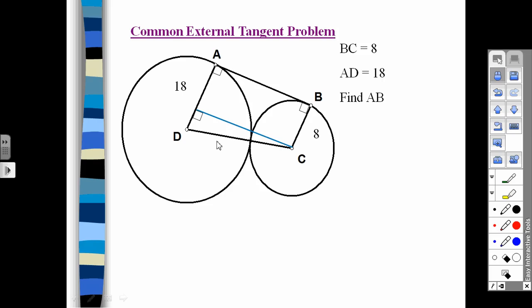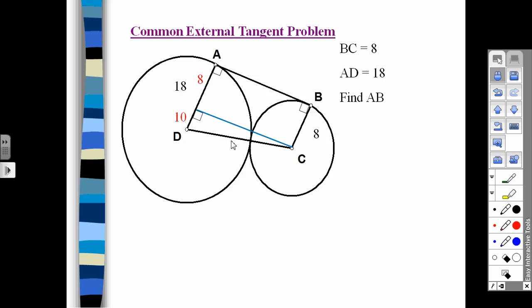Now we have to figure out some lengths here so that we can solve for the length of this blue segment. Because if we know the length of this blue segment, and this is a rectangle, then AB is congruent to this segment, and then we'd have our answer. Because this is a rectangle and this has a length of 8, from A to this point is also 8. And if this whole radius is 18 and this part is 8, we can subtract the two and get this part of the right triangle, which is 10. I know that 10 is a lot bigger than 8, and this looks a lot smaller, but we have to go by the numbers. The most important thing is knowing that this is a right triangle and that this right here is the hypotenuse.